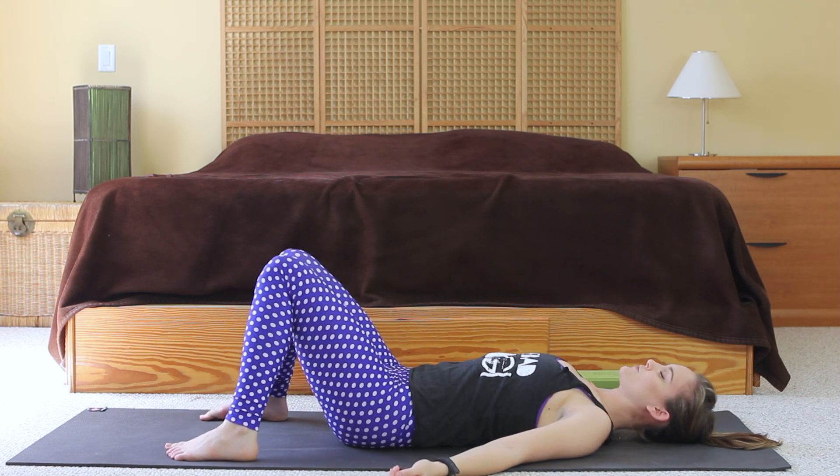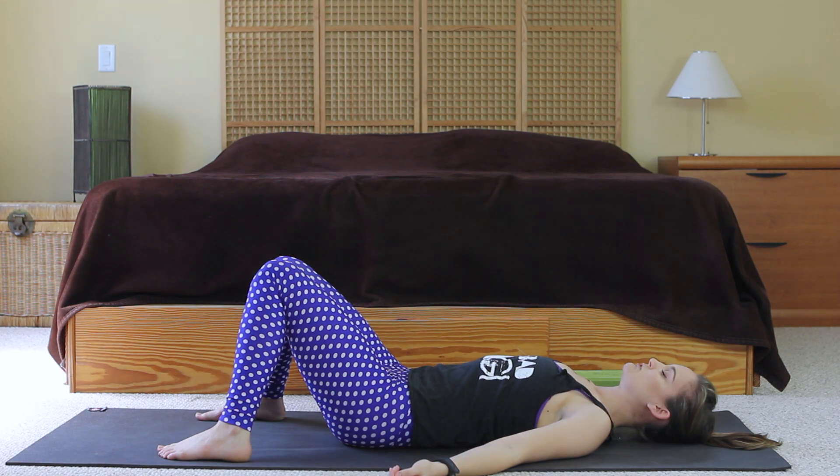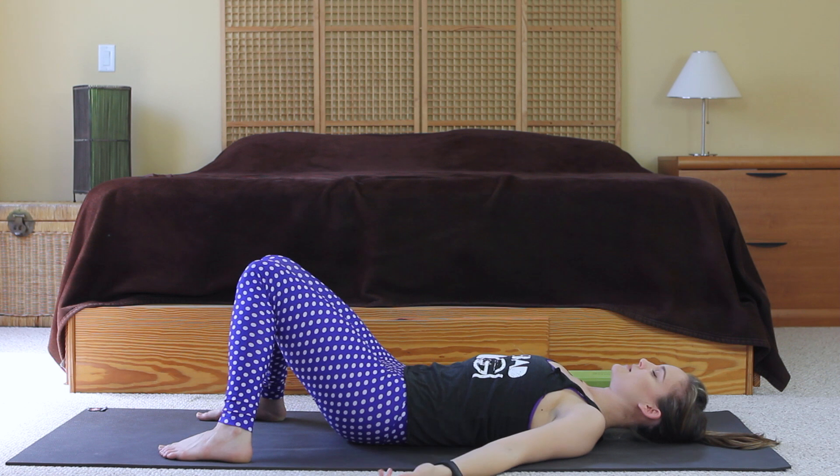You might feel like the breath is a little bit smoother already. Let the eyes close and bring your awareness to the breath. Just notice if it's a little bit smoother and lighter than it was before you stepped onto your mat today. Once it falls into an easy, natural rhythm, bring your awareness to the muscles in the face. Try to relax the forehead, the eyes, the temples, the jaw — almost like you're letting the expression melt away from the face.